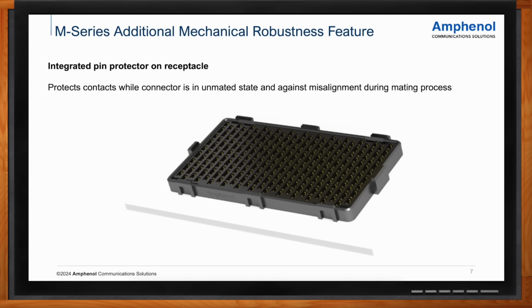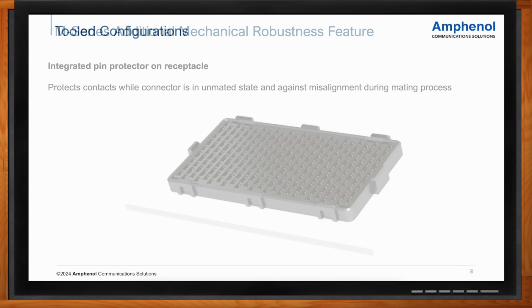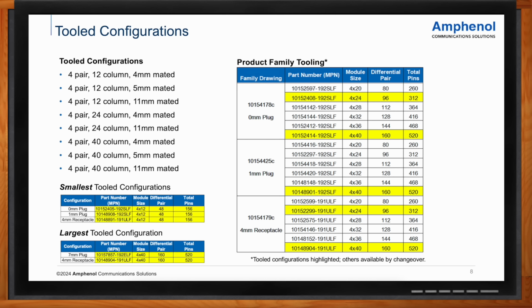Fantastic. Now, Jeremy, what kind of tooled configurations are available for this solution? So for M series, it's a relatively newer connector. And so we're tooling it first just where we see good potential in the marketplace, and then we're tooling it as customers come to us and have a need. So MEGArray is tooled in over 80 configurations today, almost any configuration a customer might need. M series is relatively fewer today, but we are adding to it monthly and quarterly.